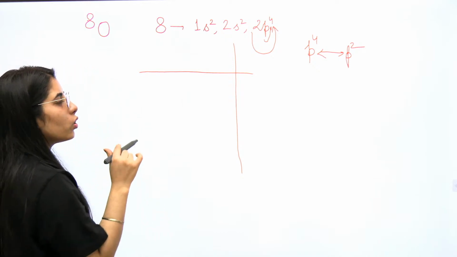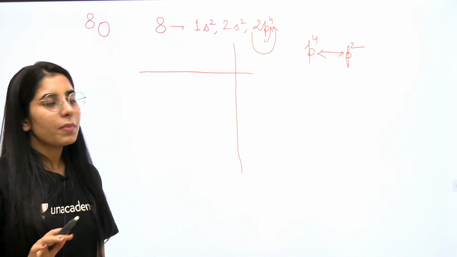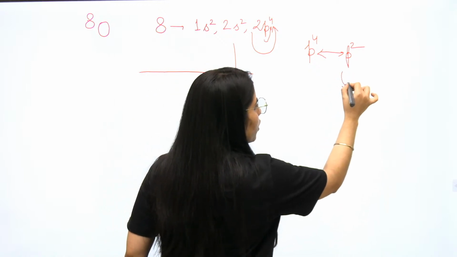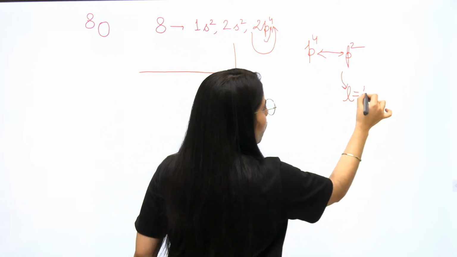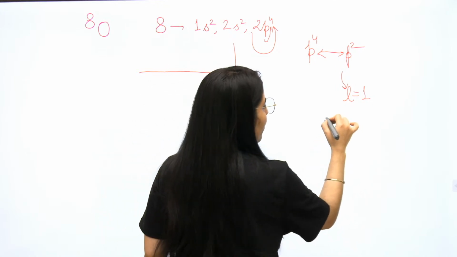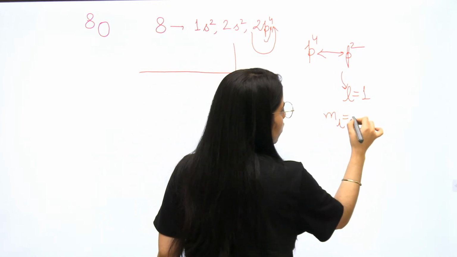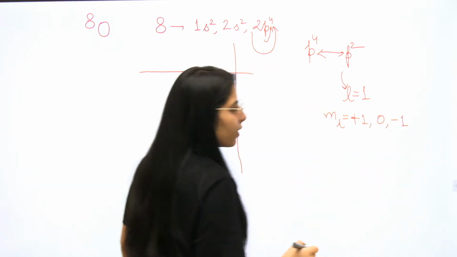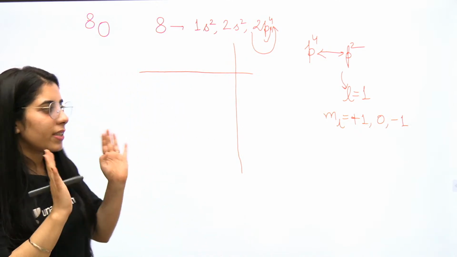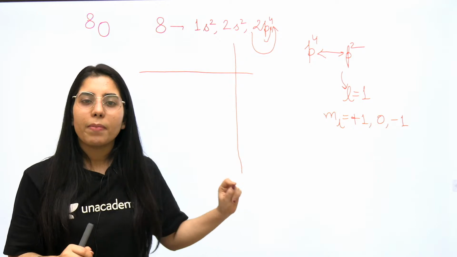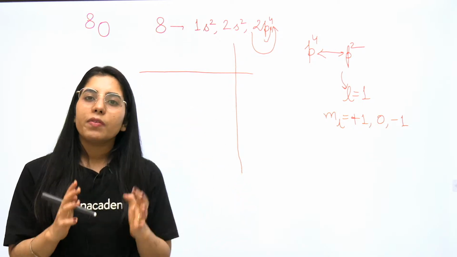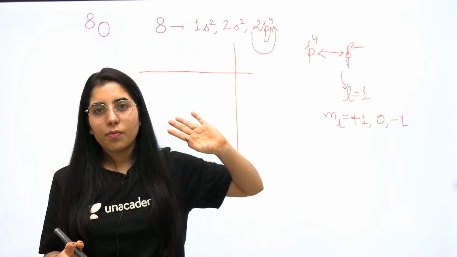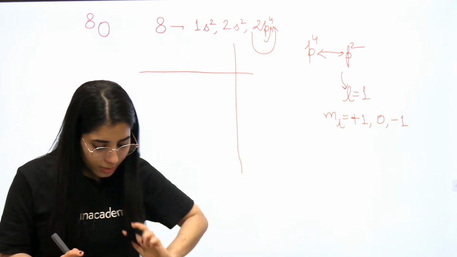So I know spectroscopic terms for p4 and p2 will be the same, so I can work by considering p2. I need to write the L value first for the p orbital. L is equal to 1. And ML values will be what? +1, 0 and -1, or you can write -1, 0 and +1. -L to +L are going to be the values of ML, the magnetic orbital quantum number. When we consider the role of a magnetic field, the splitting will be there, and that's how you get -L to +L values. Focus on the steps.